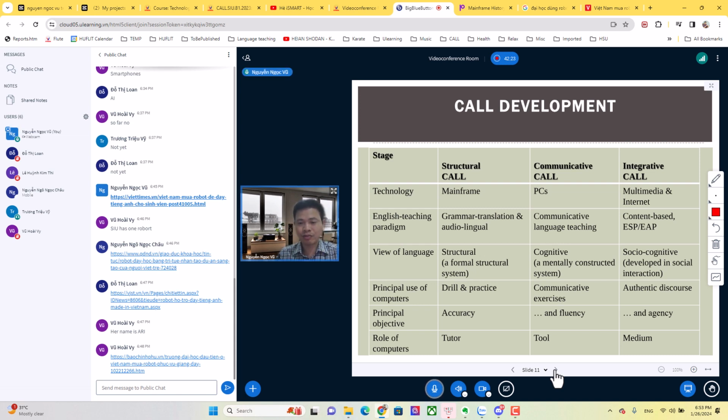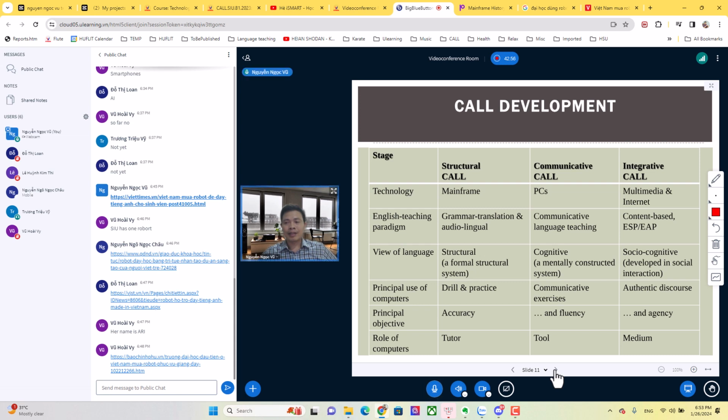With the structural approach, mainframe computers were the hardware that provided the power, while communicative CALL appears around the same time as more powerful microcomputers, and also the appearance of the communicative language teaching approach, also around the 1970s, right?